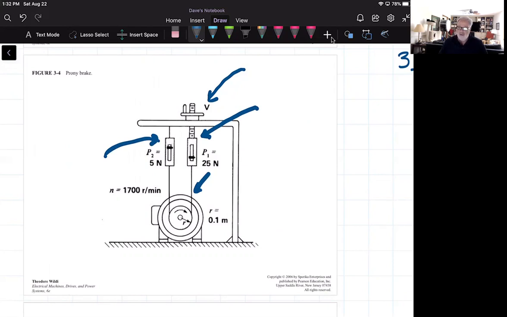Now, what I think I'll do here is I'm going to have you stop, and I'll make another recording, but I want you to go to another video, and maybe you don't want to watch the whole thing, but it's a video of the Prony brake that we use in our motors lab. So I want you to go to that next. I'm going to end this one, and we'll just call this part 1, and then you watch that video, and then we'll come back and finish this section here.